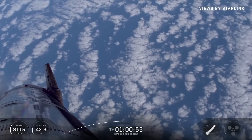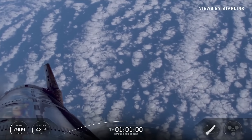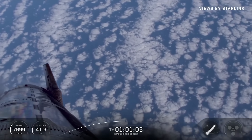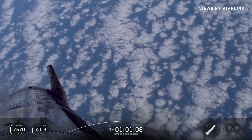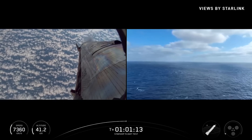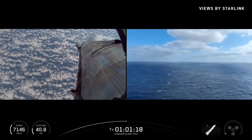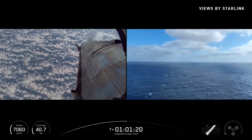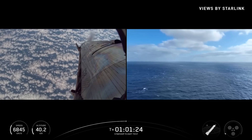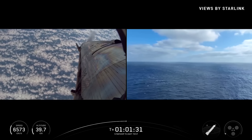All right, there we go. We're now starting into our really heavy bank maneuver. This does almost like a half-circle loop to our actual trajectory. We're heading to the same exact splashdown point, but we're doing a more roundabout way to get there — a big, long half-moon loop and then a really aggressive twist right at the very end, which would line us up with the launch tower. Starship on a return to launch site would fly over the tower, do a quick landing burn flip, and then come down for catching the arms.